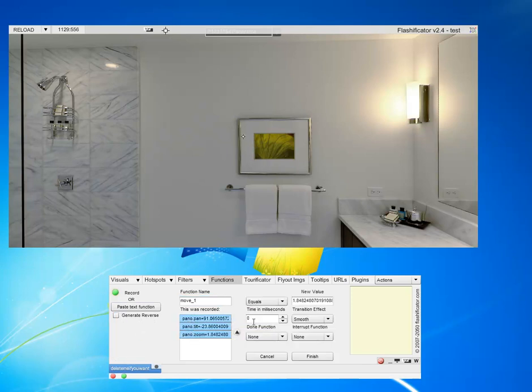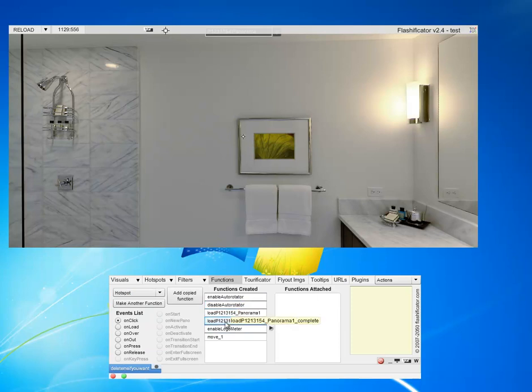Down here you're going to put in your values: how long you want it to take to pan from left to right, to tilt up and down, and to zoom in. So we'll just set all these to, let's say, 5 seconds. So 5,000, finish. Oh, what you can actually do at this point is go ahead and copy the function name and then click on finish.